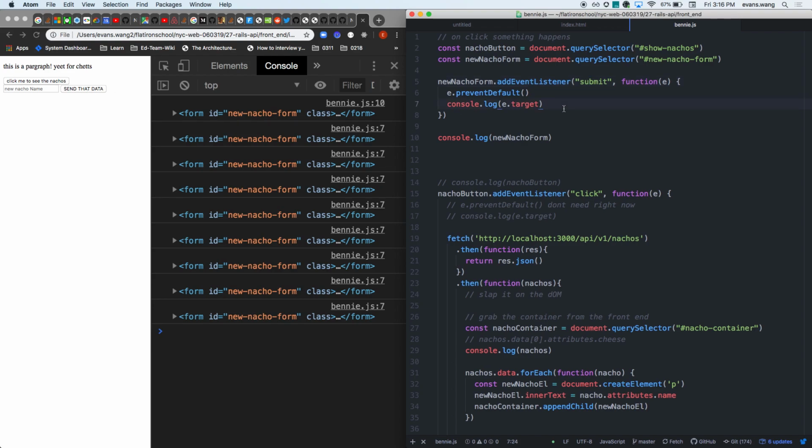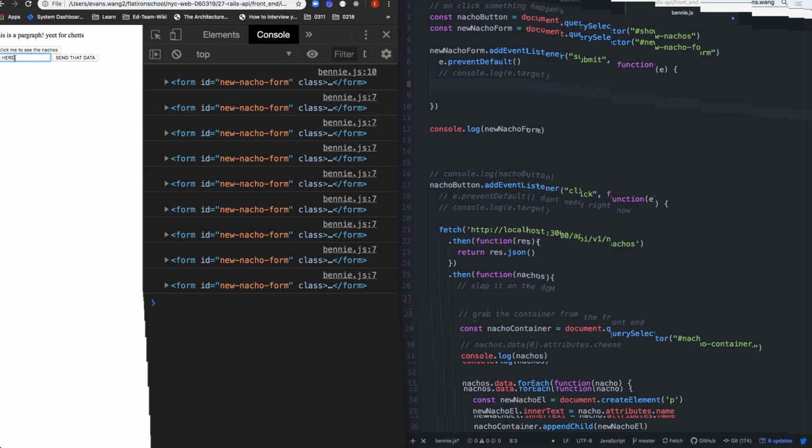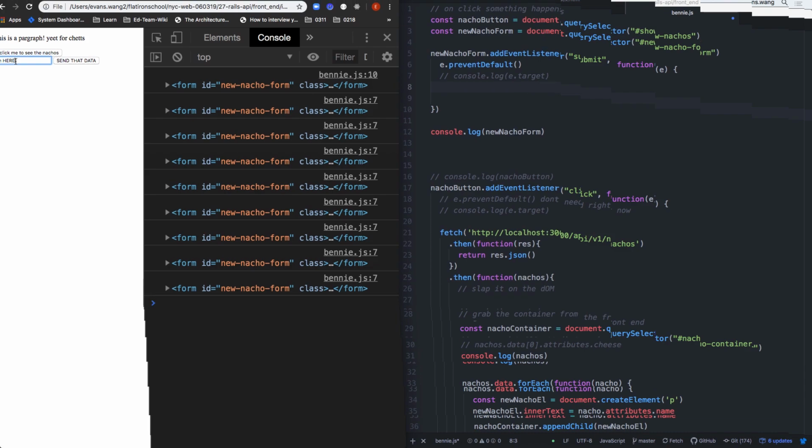So we're here now, and what do I want to do? You want to go to the back end and create an action, because otherwise you're not going to be able to test this. Right, I need to actually create something in the database. So what information do I want to send to the database? Probably whatever somebody typed in here, right? So what is there exactly? Is it a button? It's the input.